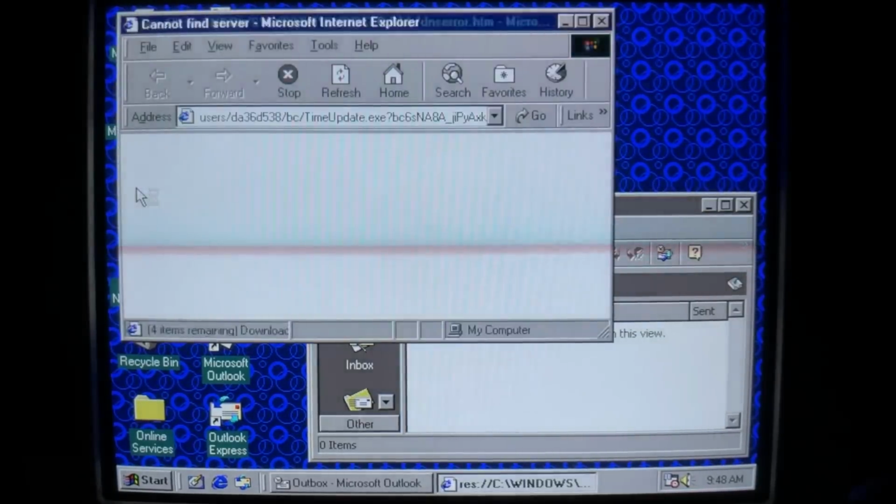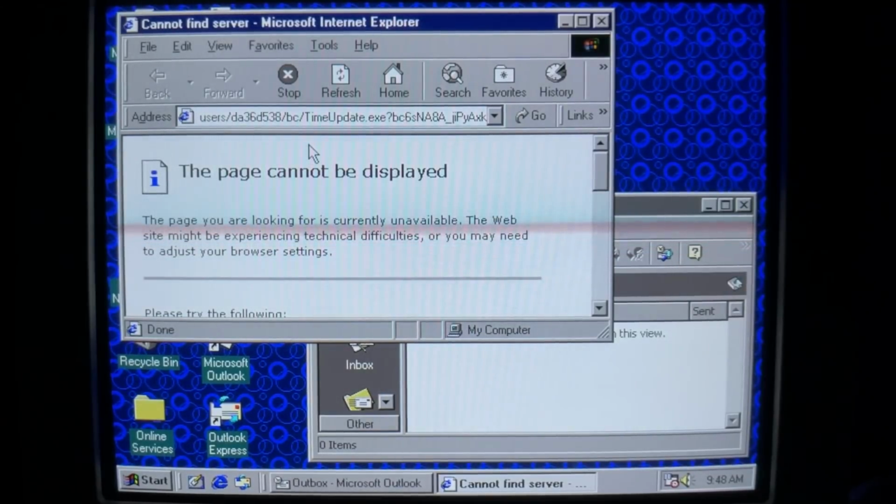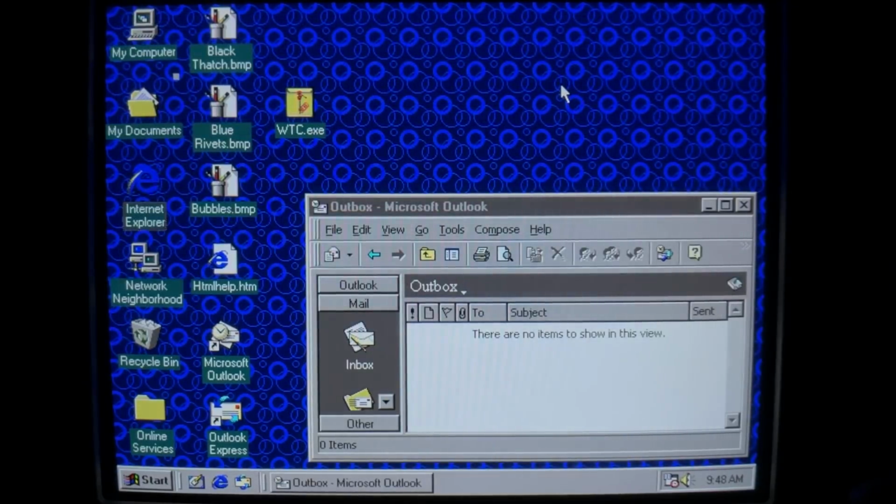Let's see, it's supposed to change. Yeah, we can see that our home page has now been changed to this Trojan. So every time you would launch Internet Explorer, it would try to download this, which is not good. You definitely don't want IE to be downloading Trojans as soon as you launch it, but then again, that seems to be a lot of people's experience with Internet Explorer in the first place. Alright, well, we ran it, and we're not going to see much happen until after we reboot.